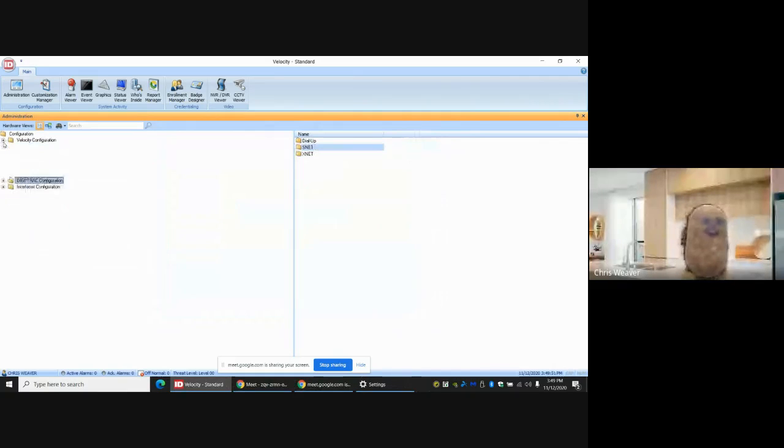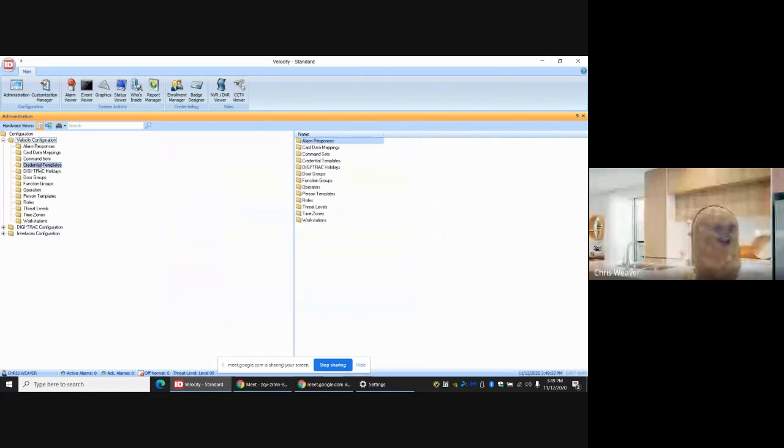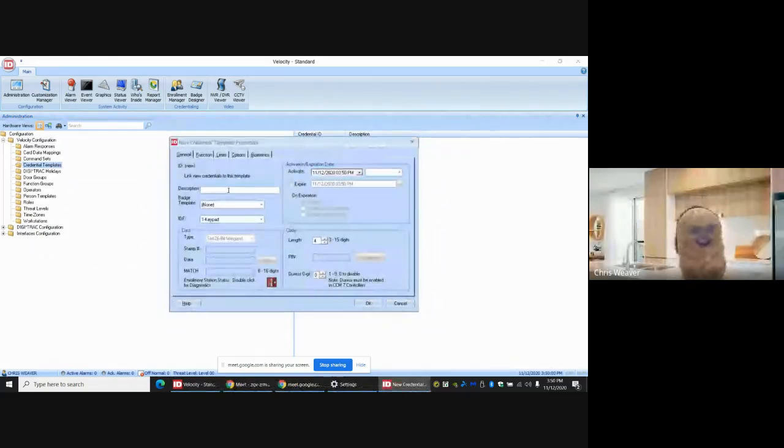Now we need to be able to make a lockdown card. So we're going to go to Velocity Configuration, Credential Templates, and we're going to add a new credential. And this first credential is going to be called Lockdown Active. And right here, IDF, you choose how you want to activate this. Now, in my scenario, we're going to use just a card. They're going to scan a card, the building's locked down. If you want to give them a code for a keypad, you can choose number 1. If you want to make sure they can have a choice, so you give them a code and a card, and either one works, number 6, keypad and card.